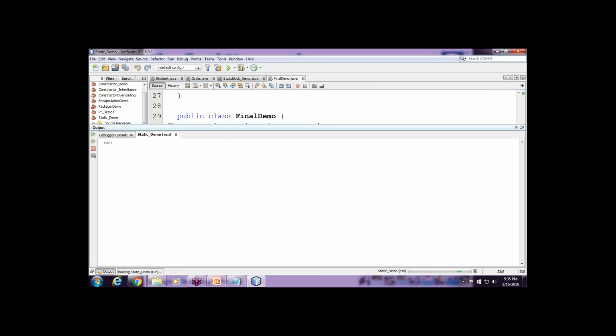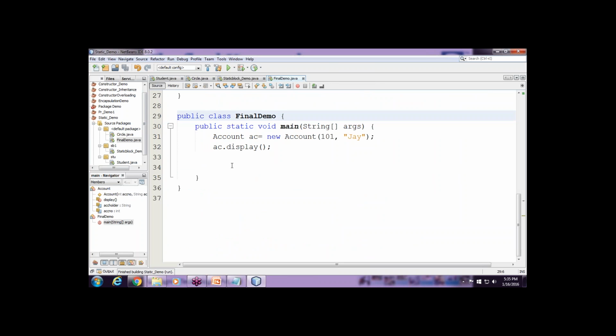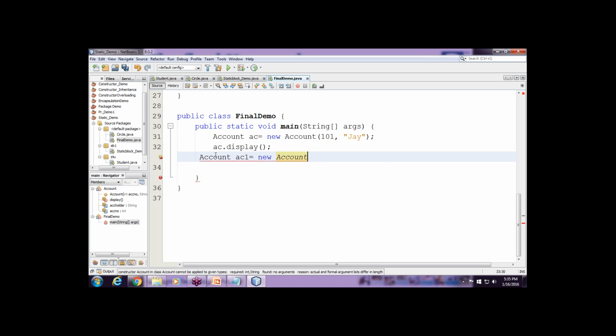For another object, let's see, it allocates different memory. Account ac1 equal to new Account 102. Here I was trying to provide a value.